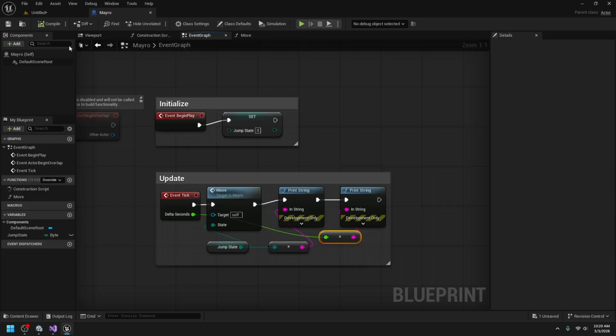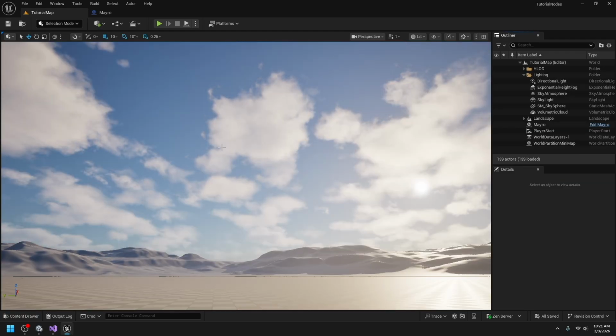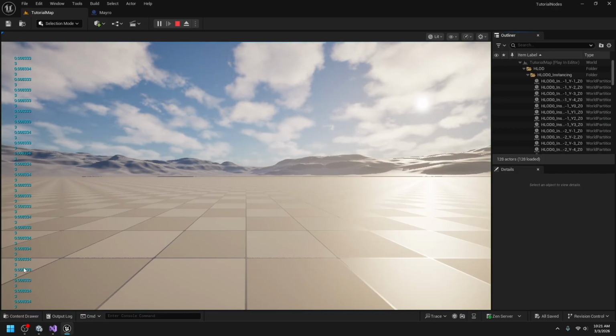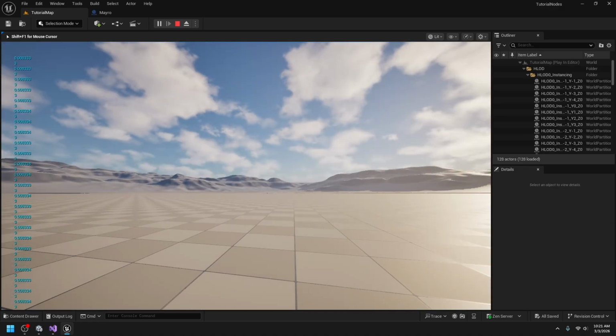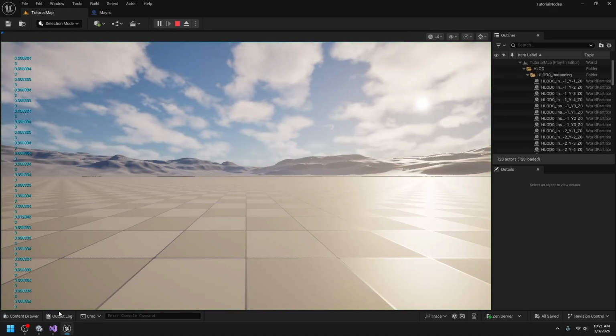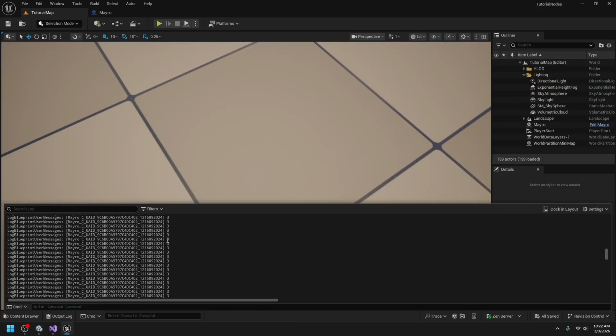Save, compile. Oh, tutorial map. I'm going to save this. I guess, yeah, save map as tutorial map. So there we go. Now it's called tutorial map. So now when I press play, look at that. It's telling me delta time, and delta time is a very small number, so you can see. But yeah, this is useful for debugging, and also the same for Unity.